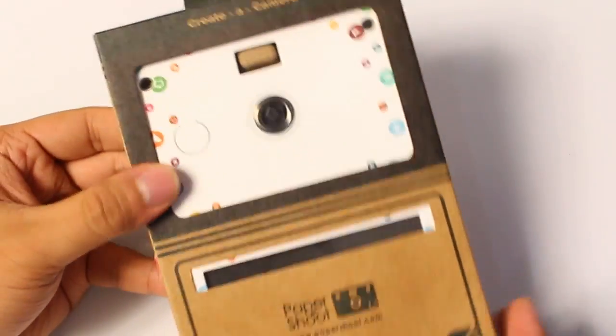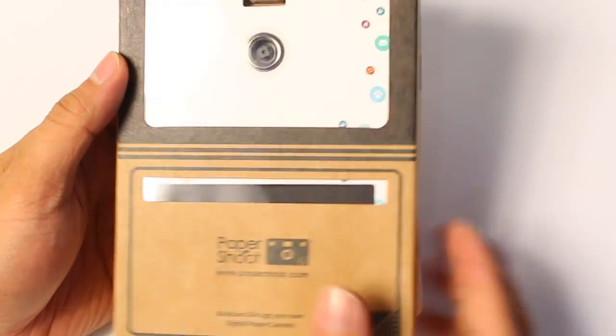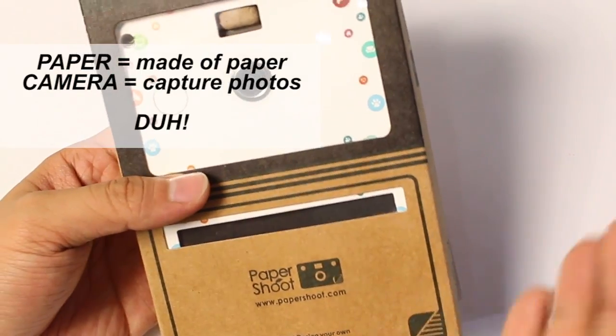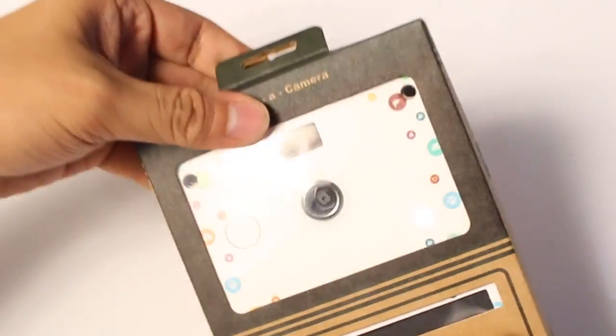Guys, I'm so pumped up with this new gadget that I got from my friend Epic Pios of OLX. Well, I'm very excited to show you this, guys. This is the paper camera. It's a paper camera. It is actually made of paper, and you can actually shoot photos with it. Now, let's go ahead and unbox this and show you guys what you can find inside the box.